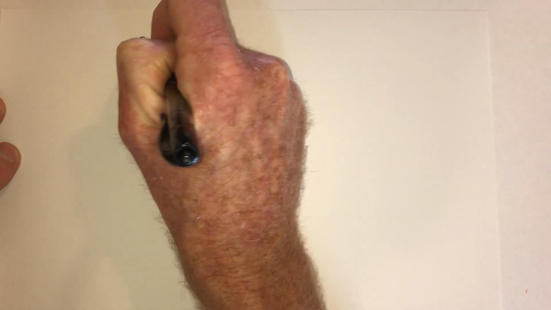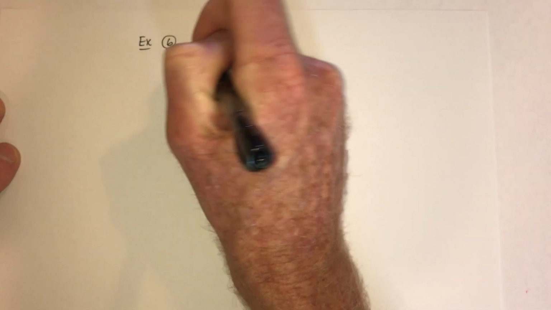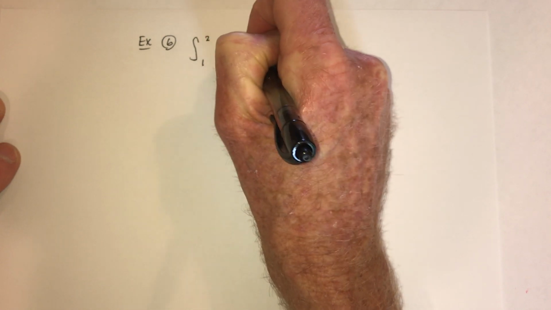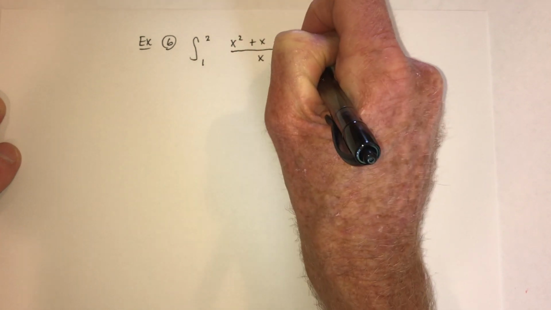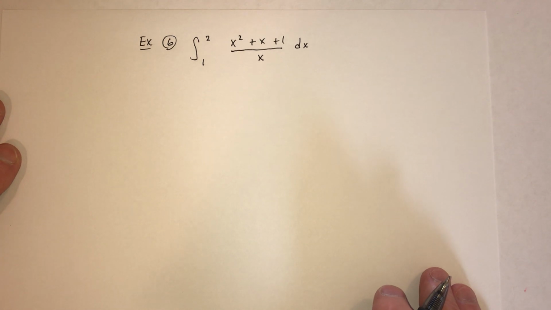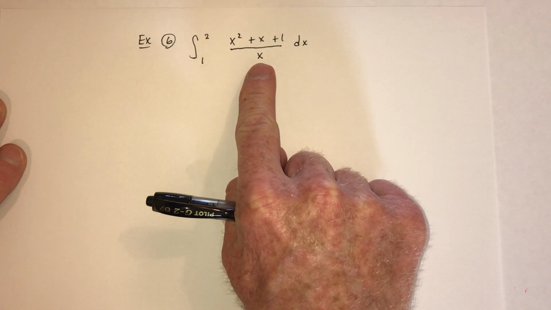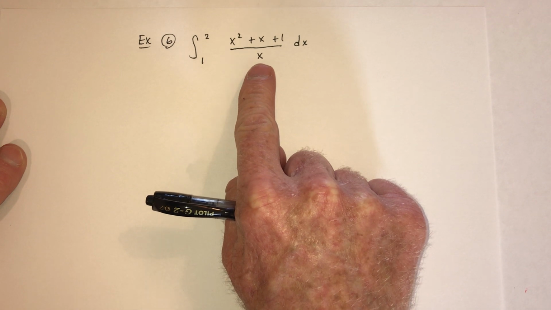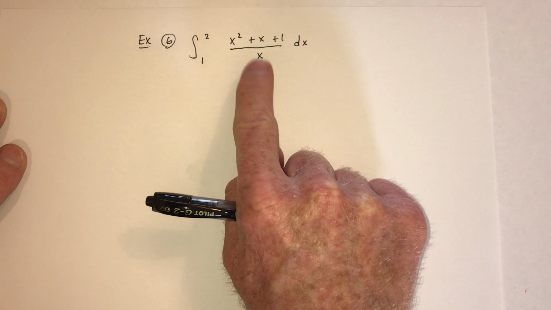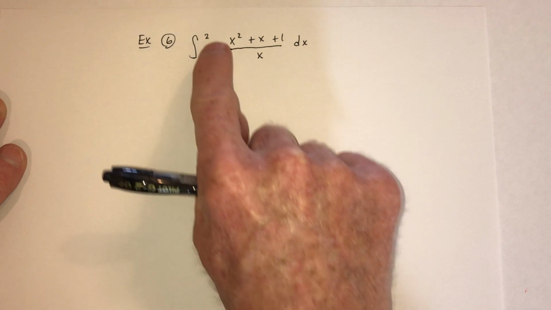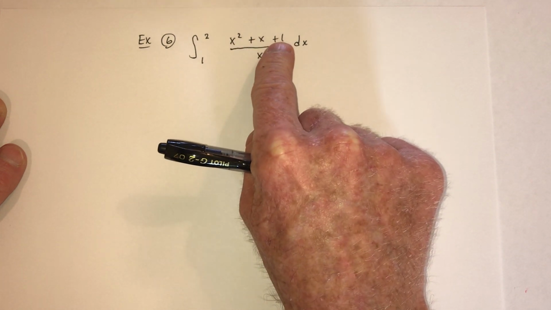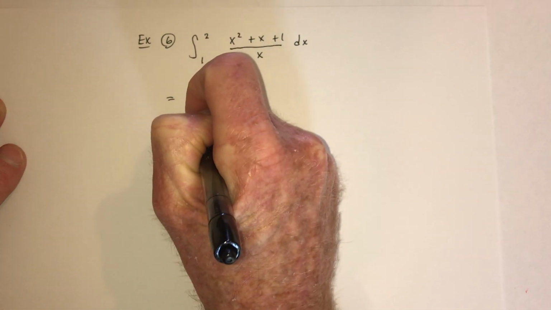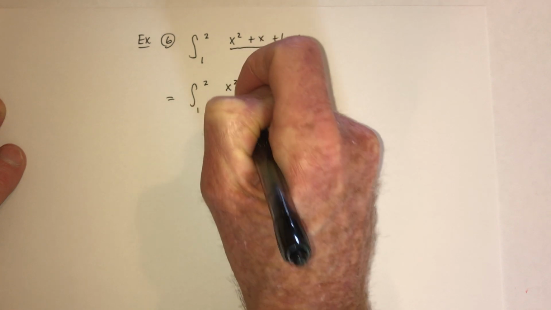Example number 6. What about the integral from 1 to 2 of x squared plus x plus 1, and then the whole thing is divided by x. So this one is a quotient, and there isn't actually a quotient rule for integrating, so we can't use any type of quotient rule. Instead, what we're going to have to do is algebra. So basically this is saying the whole top part gets divided by x. That also means each individual term in the numerator gets divided by x. Or in other words, you could break it up into 3 fractions.